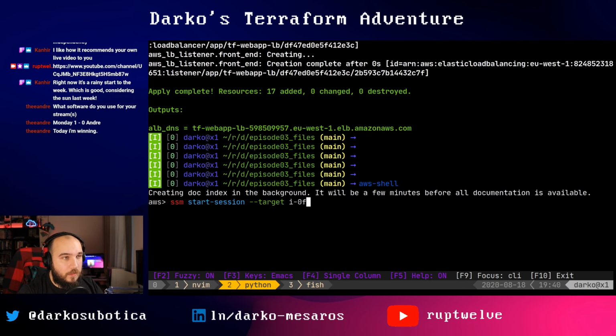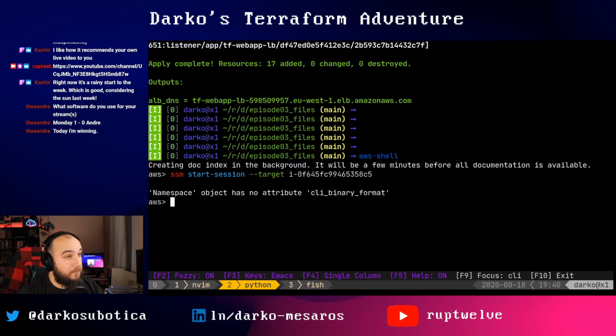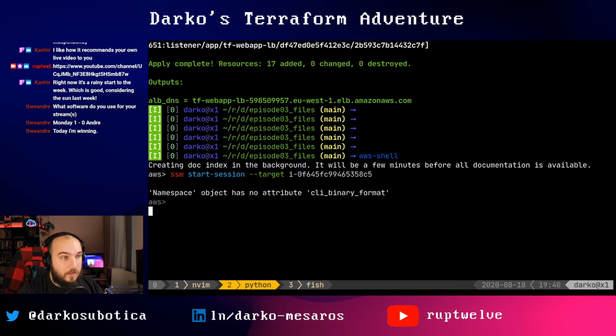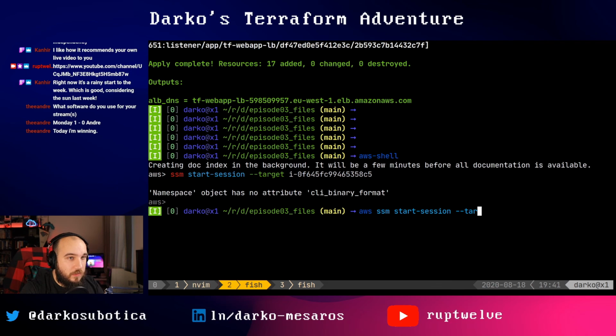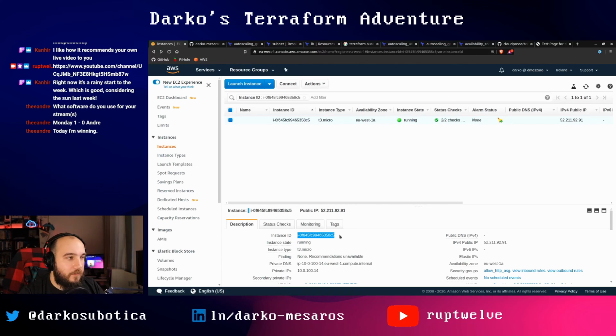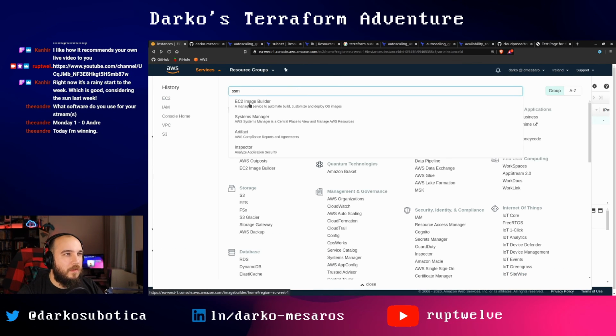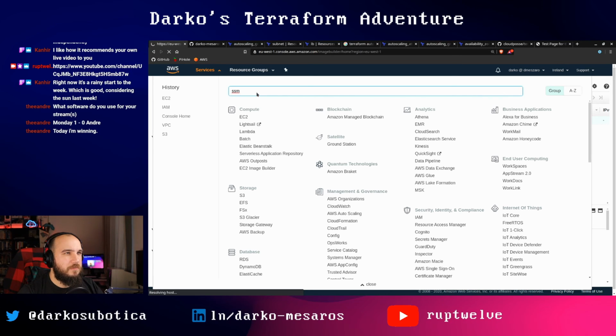Does this support it? No. It doesn't work from here. Okay. AWS SSM start session target. Come on. Plugin not found. All right. Yes, I think I had a problem last time of doing this.